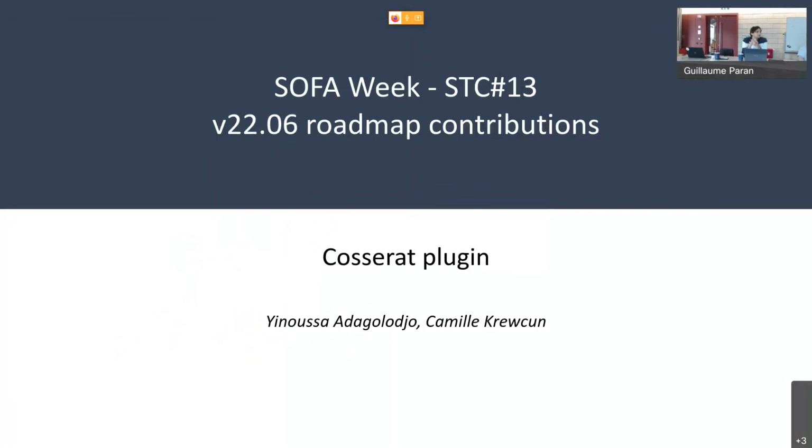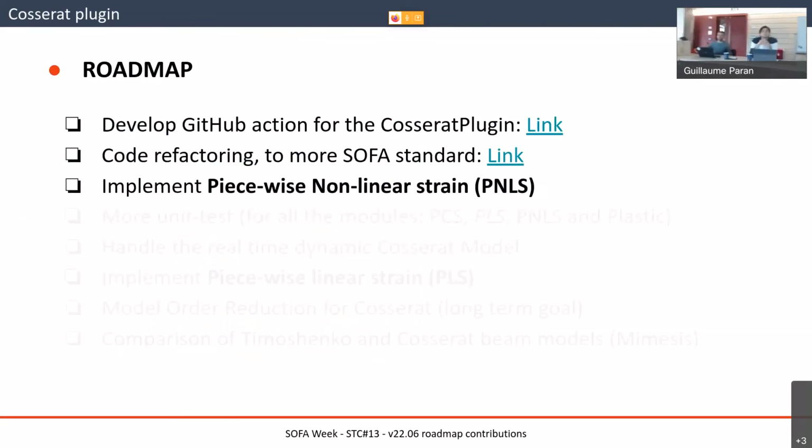Go ahead, Younes. Okay. So I will just come back on what we said last time, the key points according to what we are doing with the Cosserat plugin. The first thing is that last time we said we developed the GitHub action for the Cosserat plugin. Now we have it and it's working.